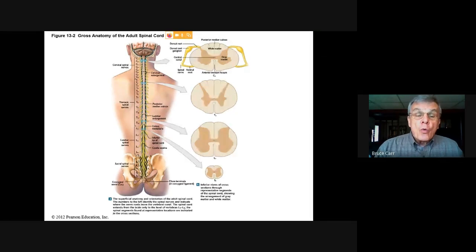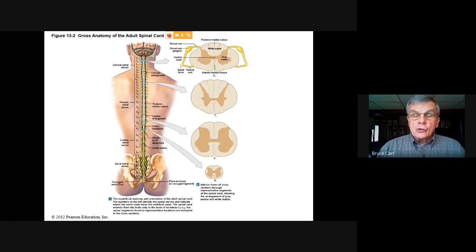And there the wrapping disappears, and you see a bundle of separate nerves in the spinal cavity. That means this name, the cauda equina, which stands for horse's tail, because it resembles the different hanging fibers or hairs of a horse's tail. You can see on the right that the cross-section of the spinal cord varies quite a bit depending on the number of nerves and nerve connections that are serving that region.